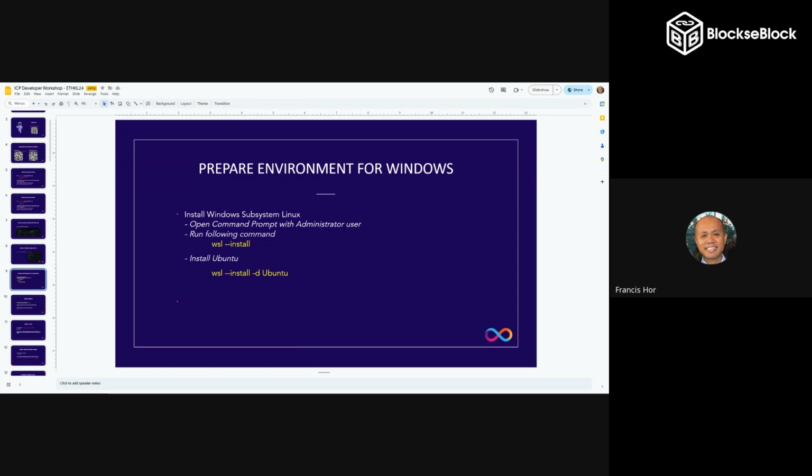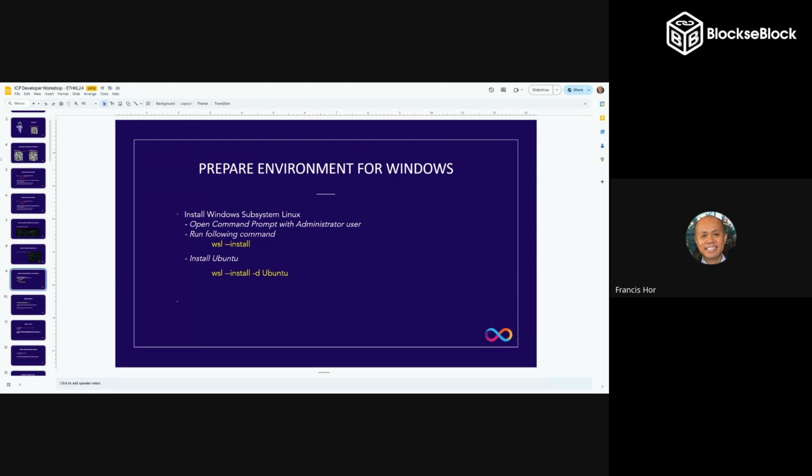If you are using Windows, you need to install Windows Subsystem for Linux, then install a Linux distro, for example Ubuntu, so that you are able to install the ICP SDK, because the ICP SDK only supports Linux or Mac OS. So this is a step. For Mac users, you can skip this step.